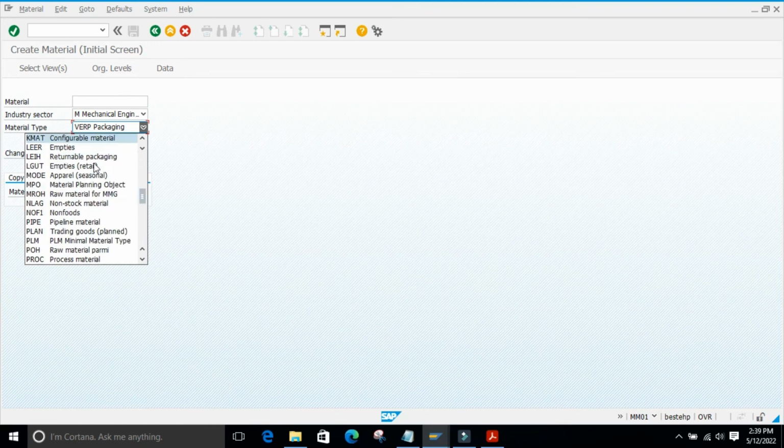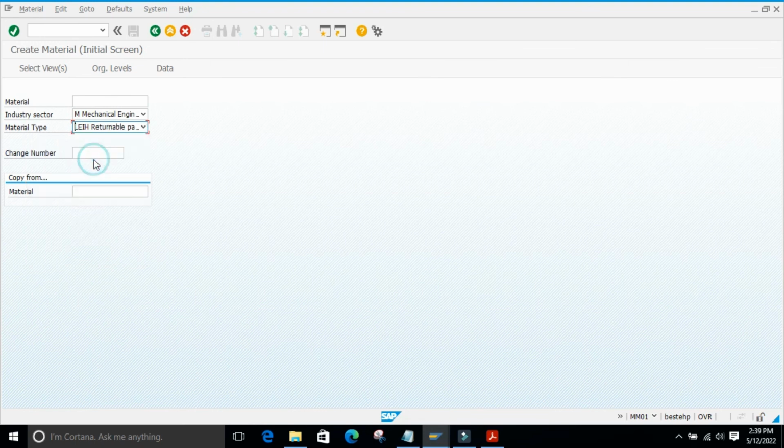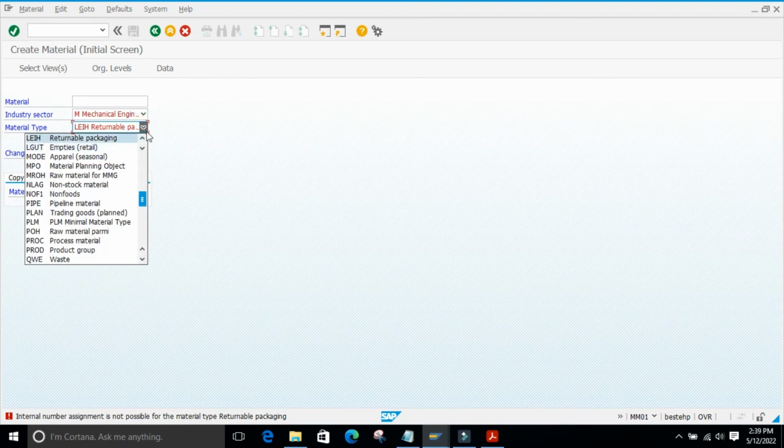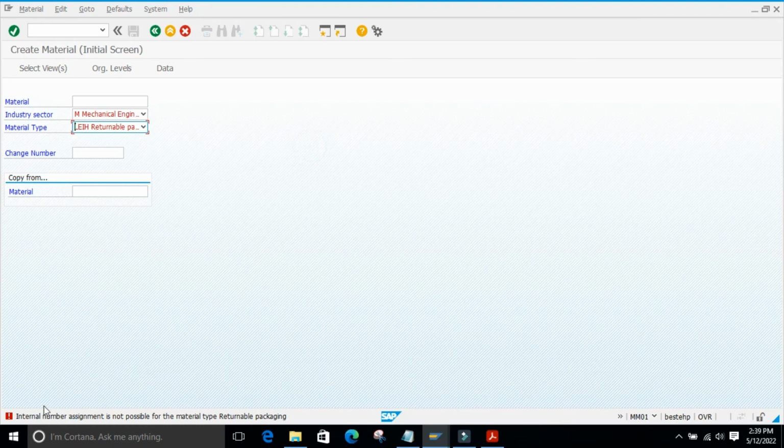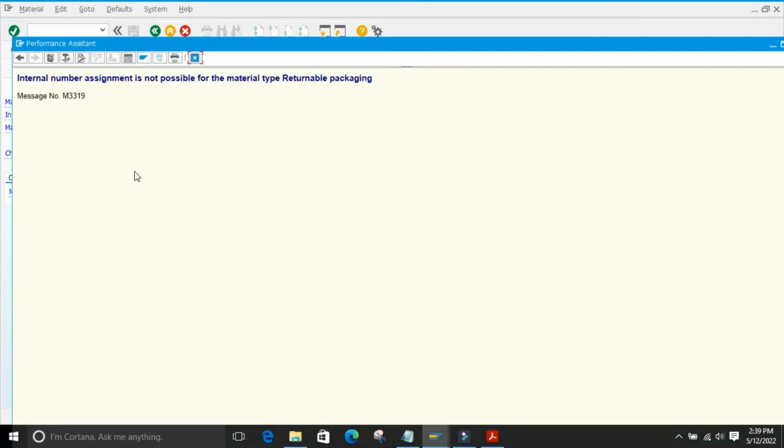LEIH. See, returnable packaging material. So this is one of the major material types. You can see this error: internal number assignment is not possible for material type returnable packaging.